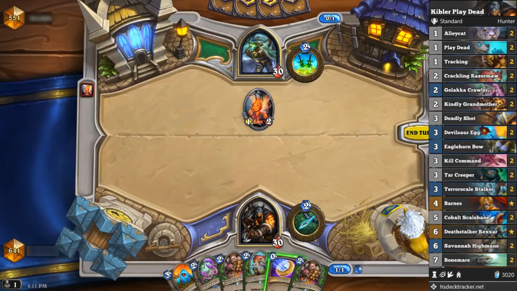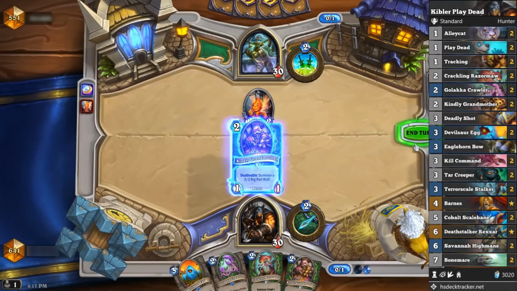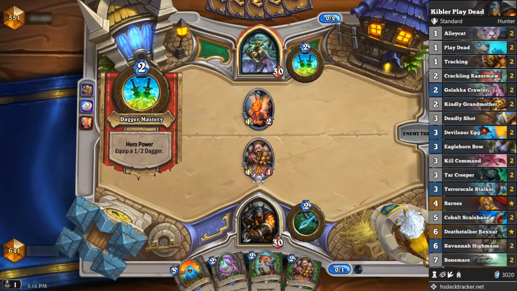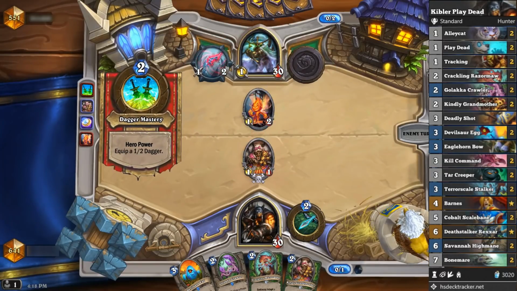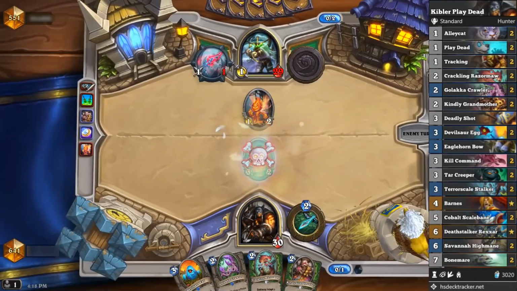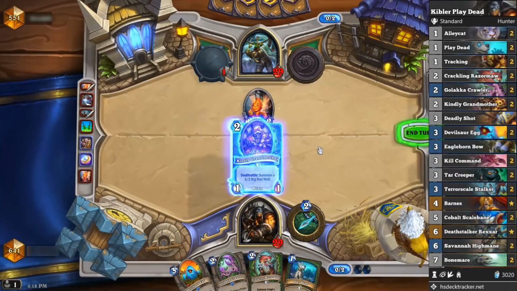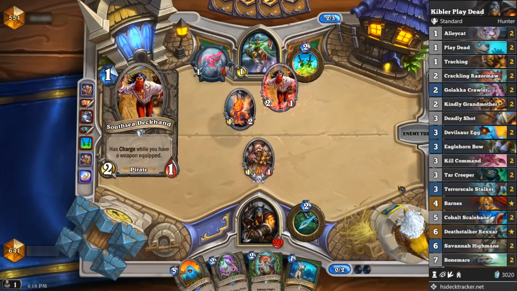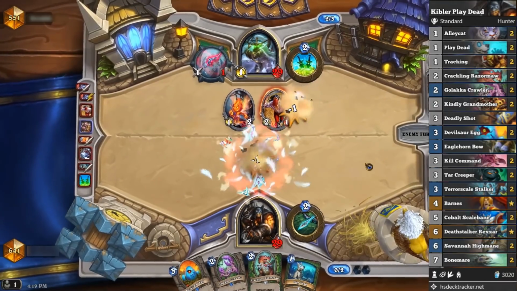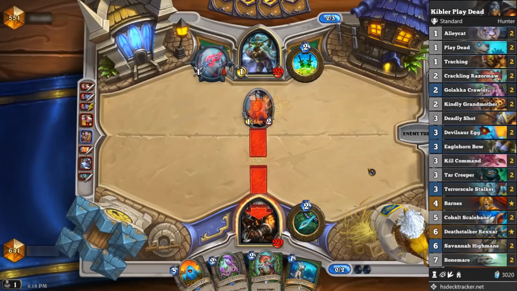Okay, that is not a pirate. We have so many 2-drops here, though. We're still going to coin out our Kindly Grandmother. If he has Backstab, he has it. We'll just play another Kindly Grandmother. Okay, he's got the Backstab. It is your turn. He's going to trade in both pirates? Okay, just playing around Glocka Crawler. It's fine.